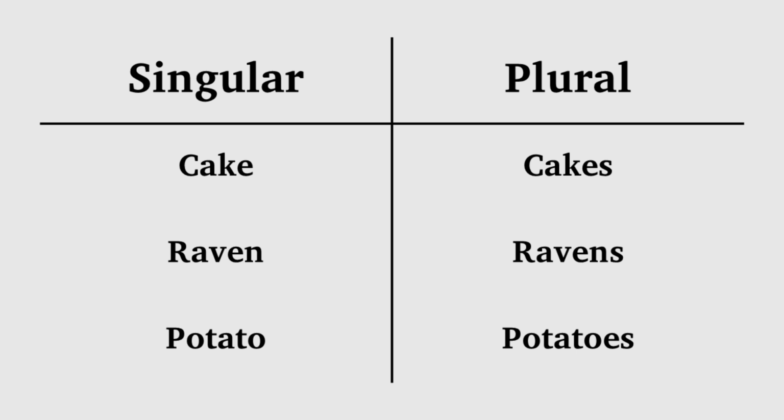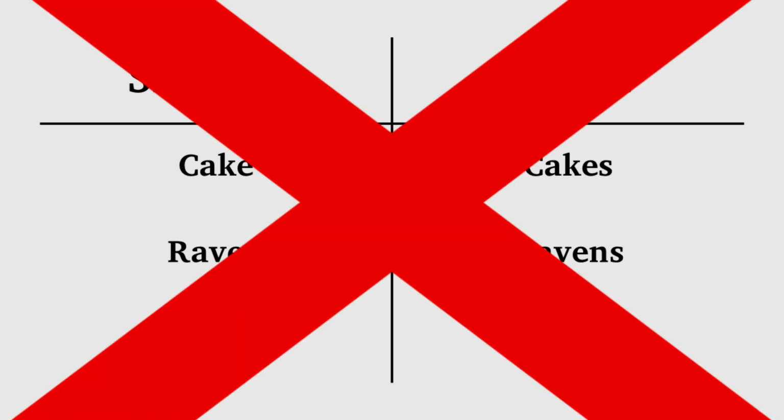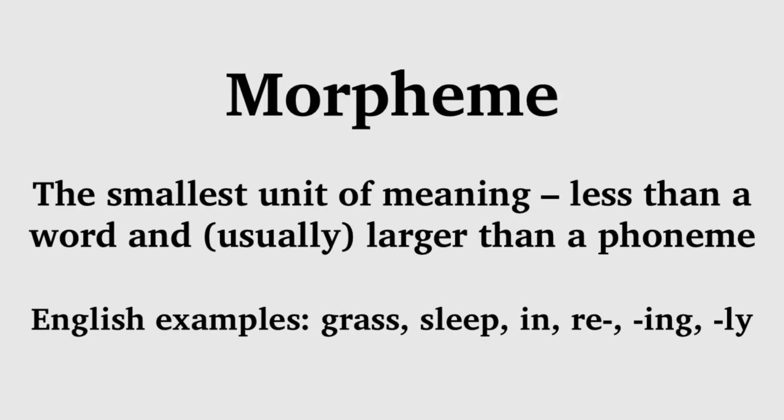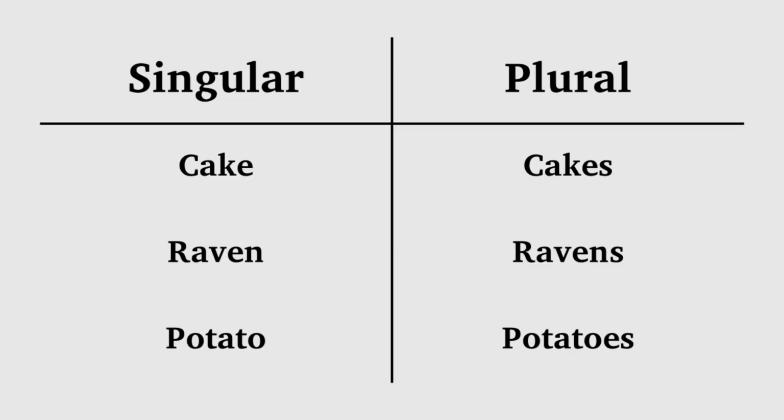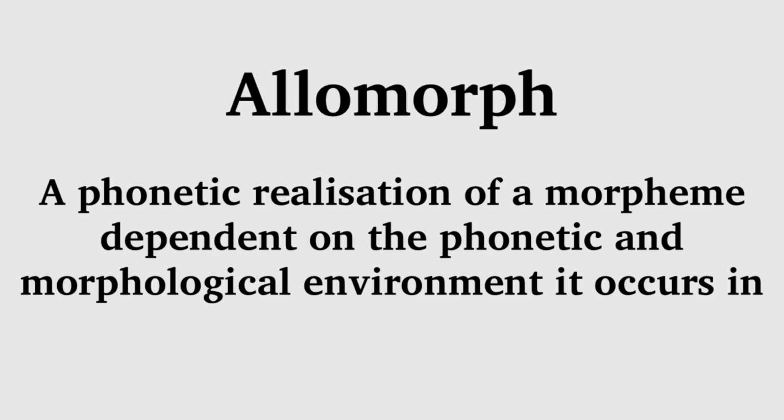However, this is technically not allophony, as it only behaves this way in certain morphemes, that is, certain meaningful chunks of words. True allophony applies based only on the phonetic environment and has nothing to do with morphology. The plural s is actually an example of allomorphy, where multiple variants of a morpheme exist. We'll talk more about morphology in the coming episodes, but I thought it was important to point this mistake out while phonology is still fresh in our minds.